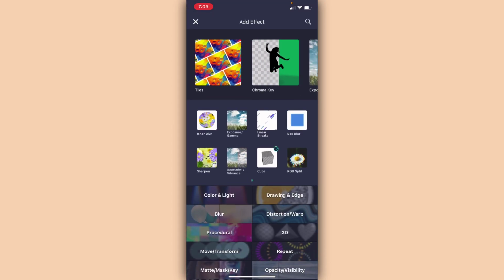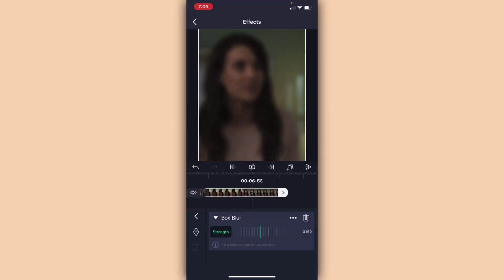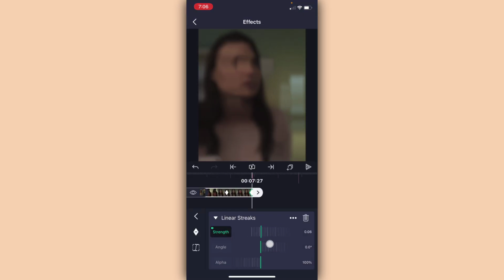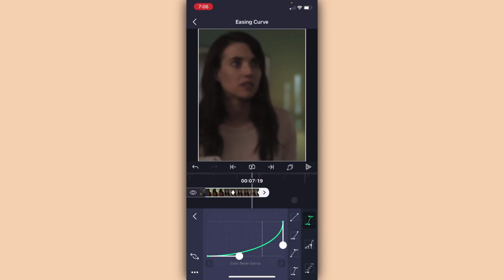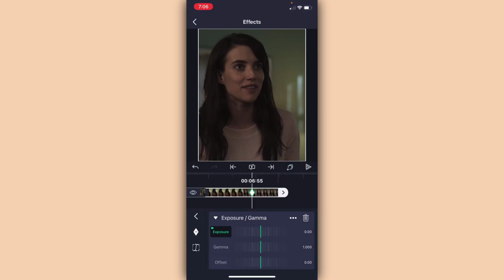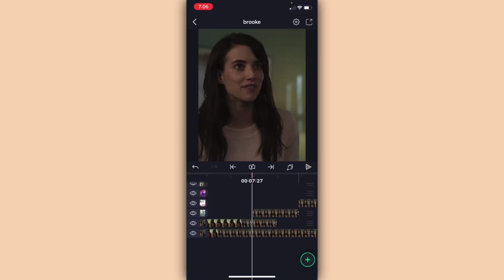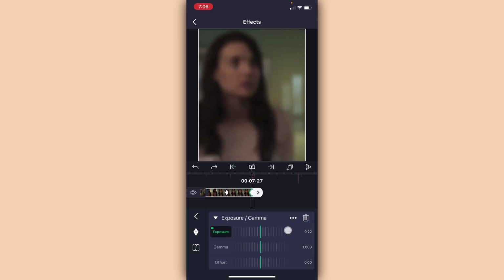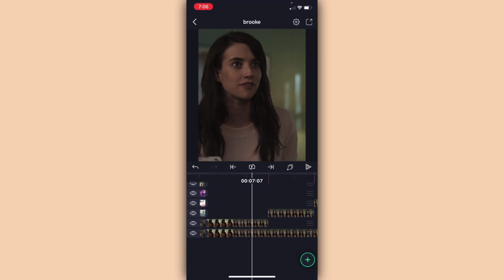I'm kind of thinking I want to do that for this one today. So I'm basically going to do the exact same thing with all of these, except the first keyframe, the strength is going to be 0, and on the second keyframe, the strength is going to increase. Also, if you're thinking of adding exposure to the intro as well, try not to make it too intense. You're going to see a little bit of light, but you don't want to see too much light or else it'll end up looking weird.